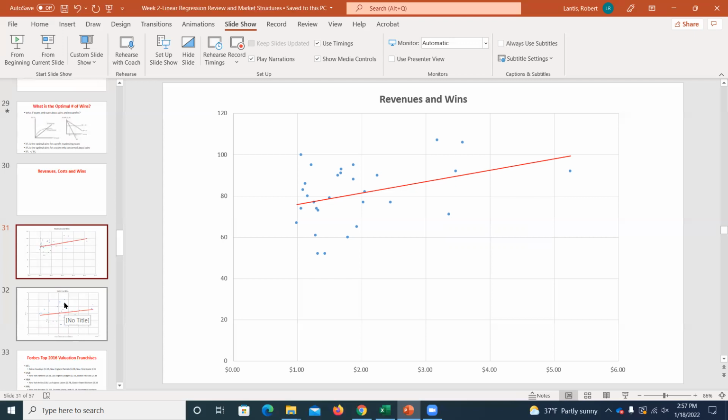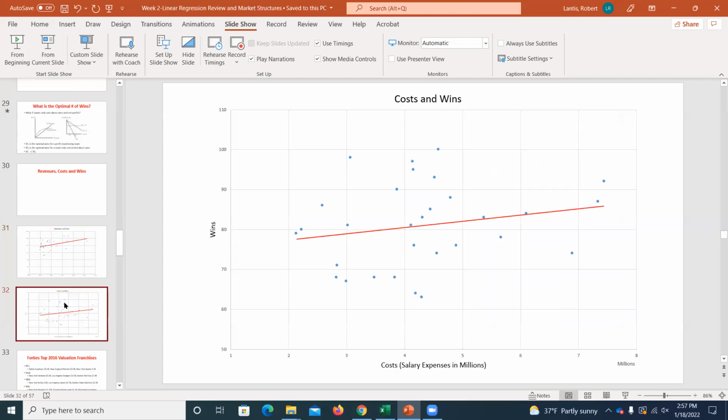Okay. And I can think about, if my revenues are higher, why might I see a high number of wins? This is because I can spend more money. So maybe we'll take a look at the relationship between costs, and this is primarily player salaries. If I look at salary expenses, and I think this was in millions, average per player, and the number of wins, Major League Baseball once again, so we've got up to 162 games. And you can see there's also a slight positive relationship there as well, which makes sense. As I'm spending more money on players, that should translate to acquiring a higher number of additional units of talent. So as I acquire more and more talent, I should see the number of additional wins also increasing.